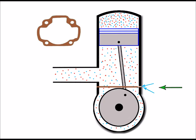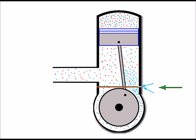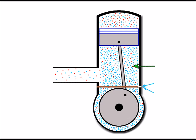And it's vital that these gaskets are in good order, because if they're not, then each time the piston goes up to draw in air-fuel mixture, it can also draw in air if there's any damage around that gasket. And as we covered earlier, the air-fuel mixture is correct for the running of the engine, and any extra air, as you can see coming in there, upsets that air-fuel mixture, and we've got too much air in now to fuel. So the mixture is weak. And as we've covered, everything at the bottom of the piston is transferred to the top for combustion. And the problem is, once all that is transferred to the top with the weak mixture, then we've got a weak mixture there for combustion. That, of course, isn't going to combust efficiently, particularly at high revs, so it would create bog down.